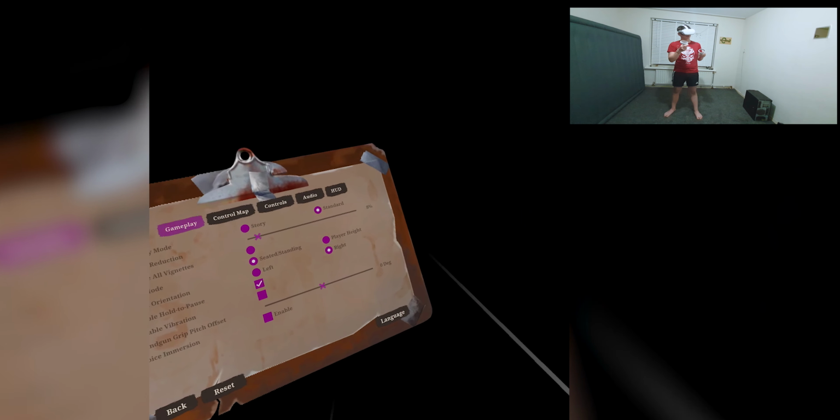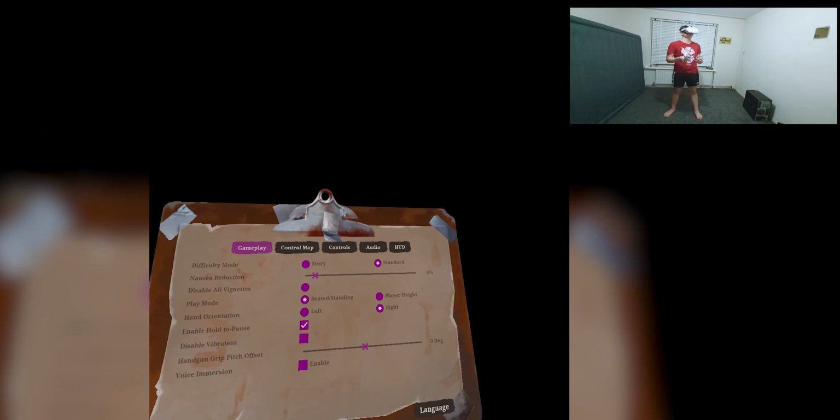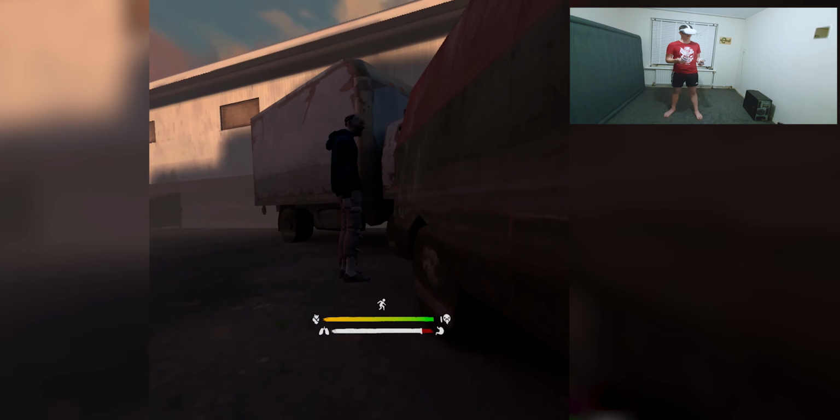I'm not gonna do that because I'm talking to you guys. If I do that, I gotta be silent. Don't wanna do that. I just wanna talk to you guys. Bye. And I got difficulty mode set because I wanna kill zombies. Because I like that. Let's go.